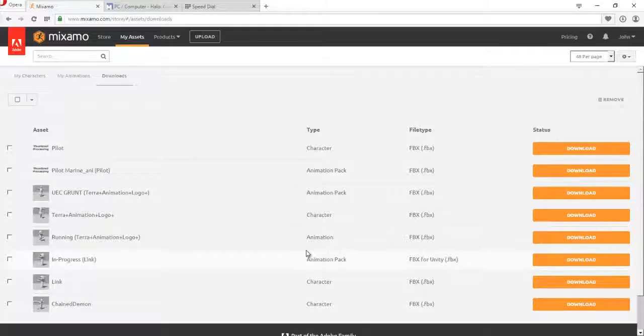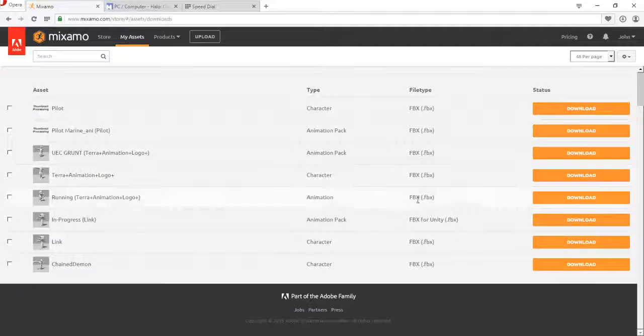So it is okay. Think of it this way: we have the pilot, the bones have been named, they've been numbered, everything's in sequence. The animation list that we just downloaded has been set to each one of those bones. All we have to do is put them together. You can do that. However, sometimes it does take a while for it to process on this website. I've tested with some open source 3D models. I've even done Link. So Link does have like a huge animation pack. So as you can see, it says character, animation pack, character, animation.